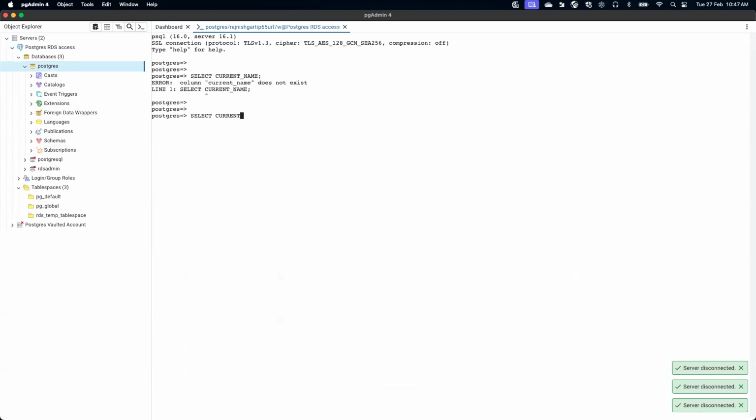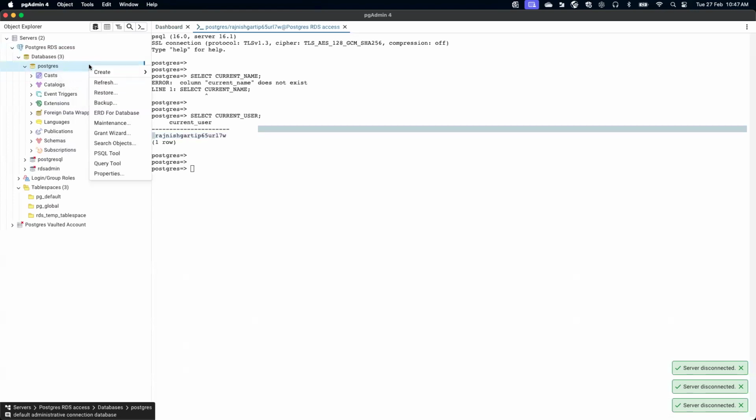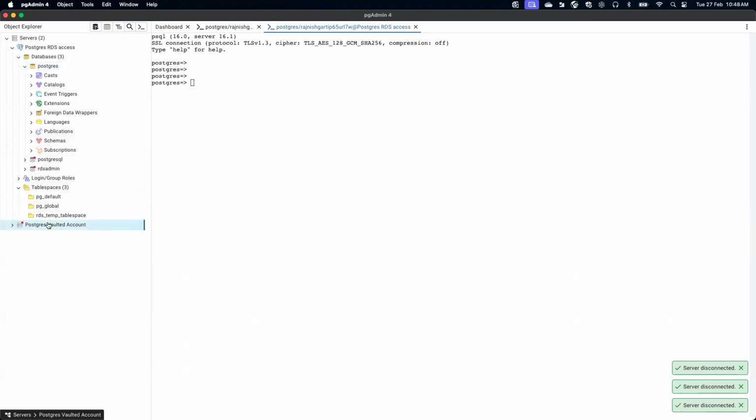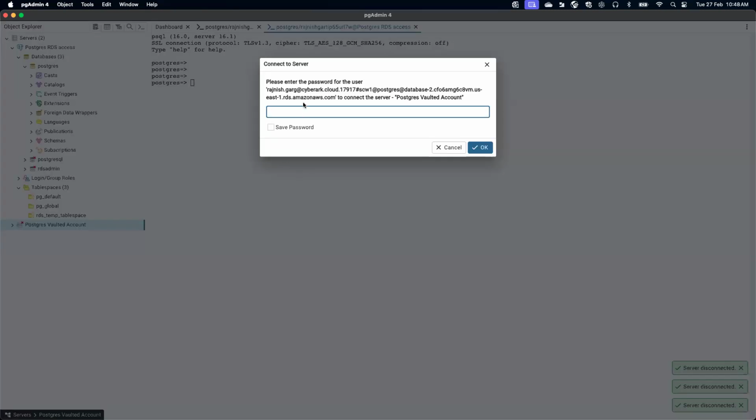Select current user. This is what my ephemeral user is. Again, you can open a new query. You don't have to authenticate again and again. A similar thing goes for a vaulted account as well. Here we will simply click on the connect button.